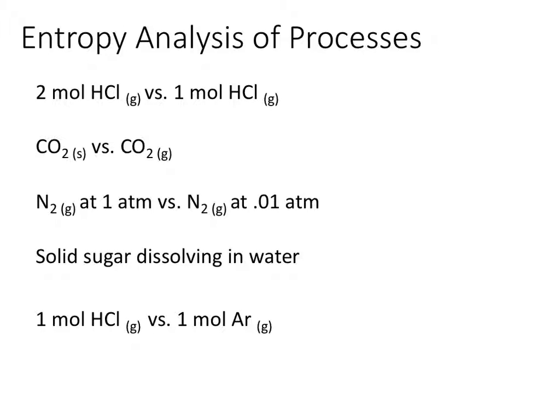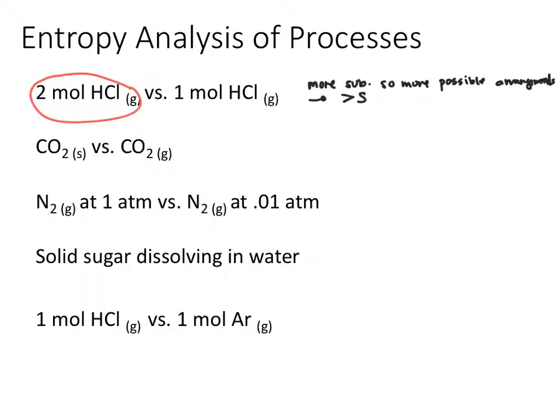Okay, so in this case, remember, entropy is going to be related to the number of arrangements. So something that has more arrangement opportunities is going to be more likely to be spontaneous because it should have more entropy. So in this case, we are going to select the 2 moles of gaseous HCl because there are more molecules, or there is more of the HCl, so it has more opportunities to reach specific states. Okay, so now that we've analyzed that one, let's look at our next example.